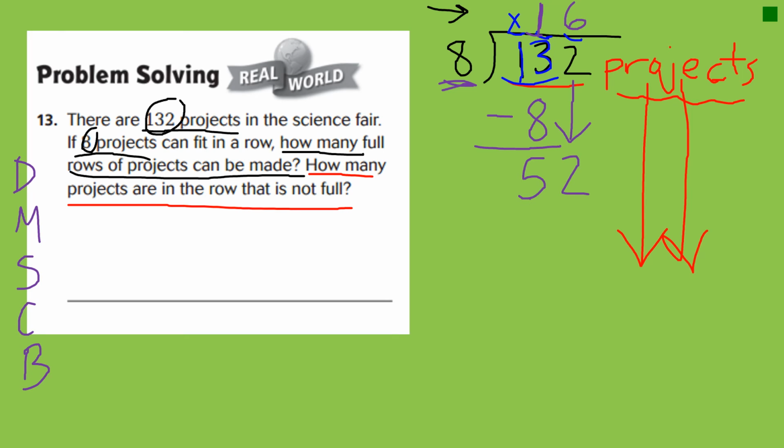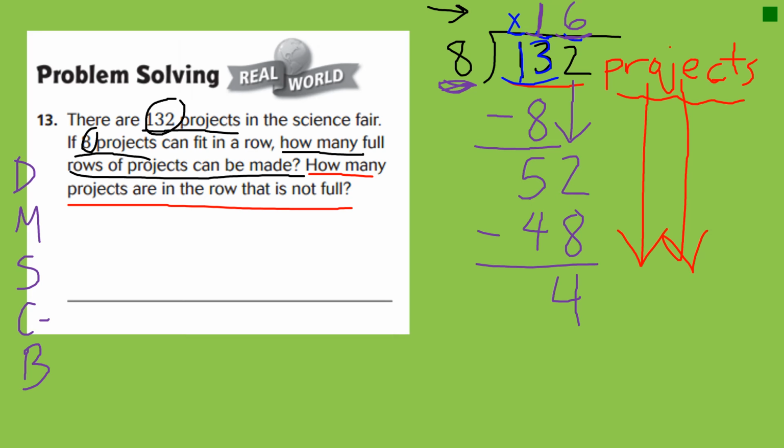Okay, and then we're going to do our multiplication. 6 times 8 is, remember, 48. All right, and you can even count up for this one. Anytime two numbers are close together, like 52 and 48, I count up. I put 48 in my head, and then I count up to 52, and I put up a finger for everyone I count up. 48, 49, 50, 51, 52. 4.